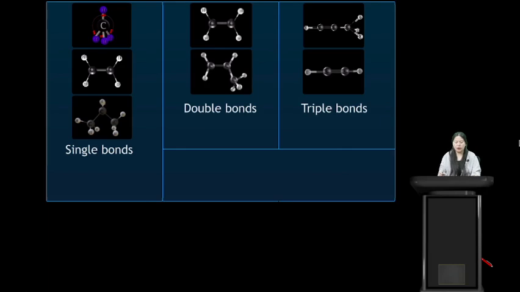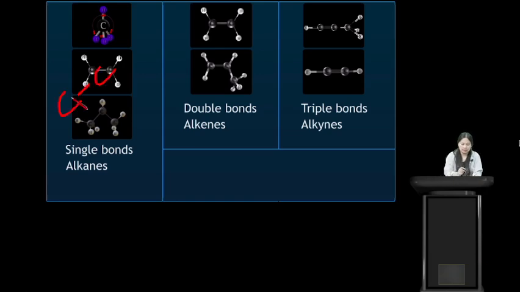Yes, students. So we have also seen that these carbon compounds in which there is only a single bond between two carbon atoms are called alkanes. When there is a double bond between two carbon atoms, they are called alkenes. And when there is a triple bond between two carbon atoms, they are called alkynes. So this is C-C, remember the difference. Here we have C double bond C and C triple bond C. So these are called alkanes, these are called alkenes, and these are called alkynes.